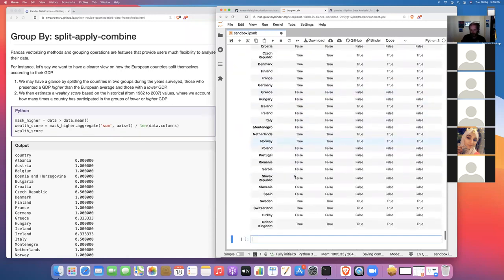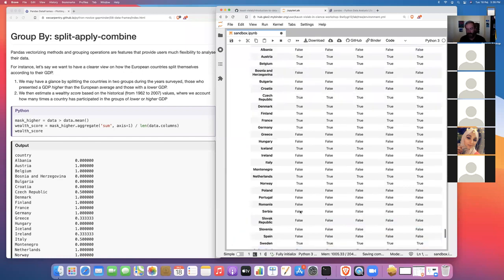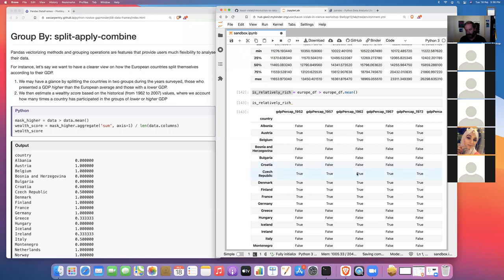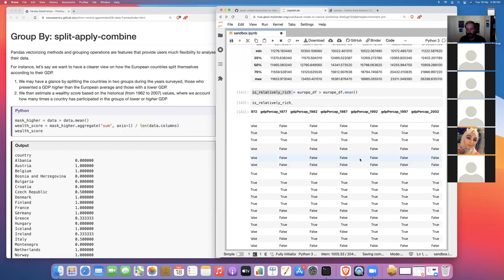Whereas a country like the UK had a GDP per capita that was higher than the average across all European countries in 1952, and so it gets a true. And then you can work out true or false for all the other countries and all the other years similarly.